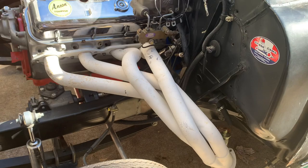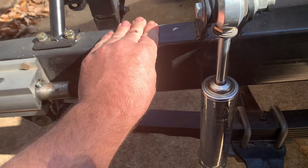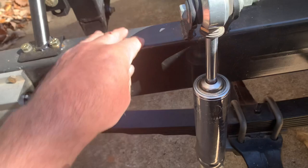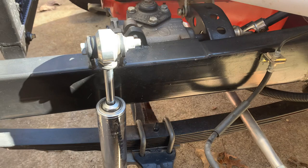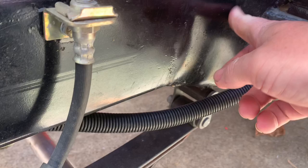Let's start with the frame rails. I prefer box frame rails — square tube, rectangular tube. This is 2x4 eighth-inch, and this is what I like to use. It's held up well — this car gets raced and gets beat on pretty hard and I've never had any problems with it.